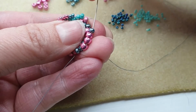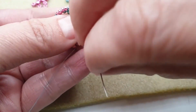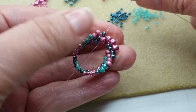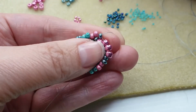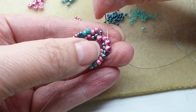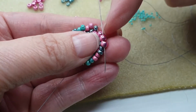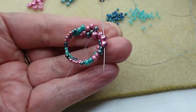See, there's quite a big gap there. So when we put this one on and pull it, it's really going to form it into a tube. See that move? Yeah. Okay, let's finish off this row by adding the last 8, and then we're stepping up. We're finishing off the row by going for the first 6, and then the next 6 is the step up.